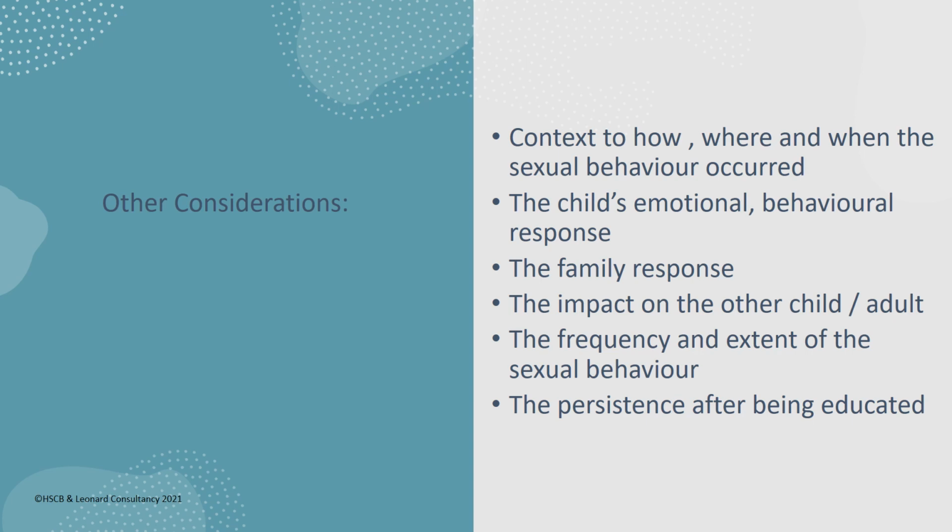So for example, if the behaviour has happened after the children have watched a movie, and there has been kissing and some sexual behaviour within that movie, and they go to repeat that, then you can see that they're repeating behaviour they've just seen. But if the context is always private, and for example, if I have a 6-year-old who takes a 3-year-old into a bedroom and closes the door and puts that 3-year-old onto the bed and tells that 3-year-old not to say anything, and it is a secret, and that 6-year-old then lies on top of the 3-year-old and simulates sexual intercourse, then obviously that context is clearly inappropriate, is of concern, because the complete context is raising concern.